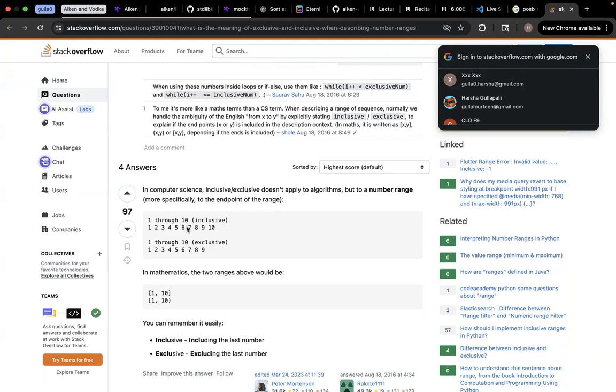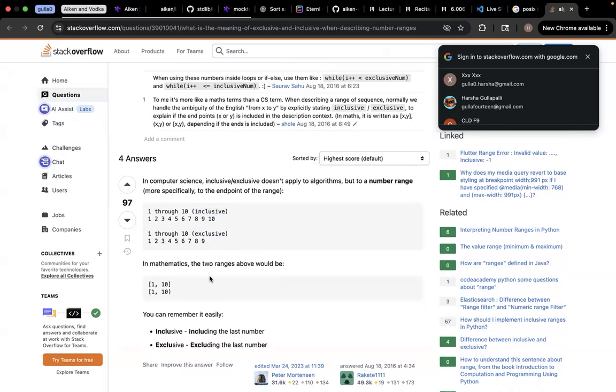1 through 10, exclusive. So that's literally what we are talking about, right? 1 through 10, the 10 is inclusive. But if it is just 9, it is exclusive. In general, the concept makes sense.